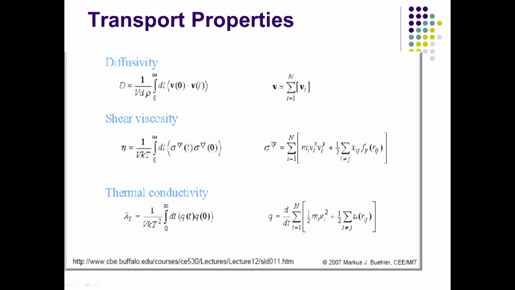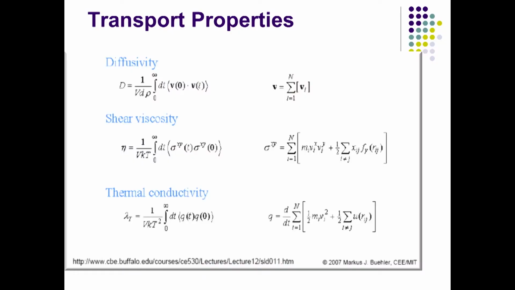Now, when you go to thermal conductivity, it is about half mv squared, as you remember from the earlier part, that the temperature is related with the kinetic energy of the particles. So, half mv squared was connected with the temperature. So, we know the velocities, and again we are looking at the velocity, but now we are looking at what we call Q, which is the thermal flux. We are looking at the thermal properties now. So, we are looking at the flux at time 0 and the thermal flux at some arbitrary time t.